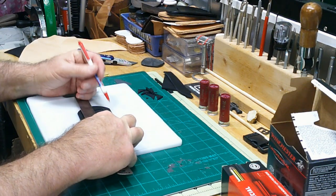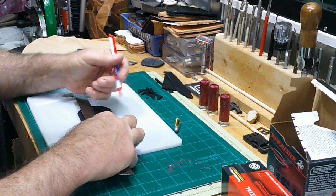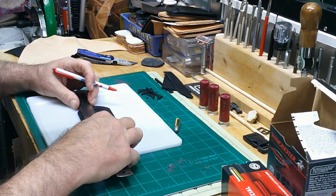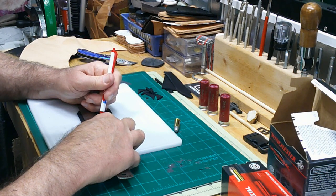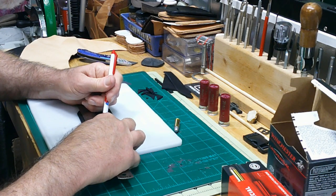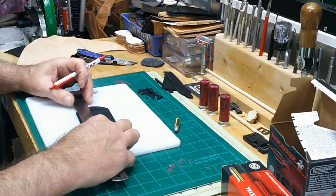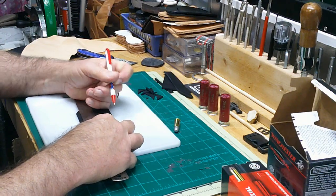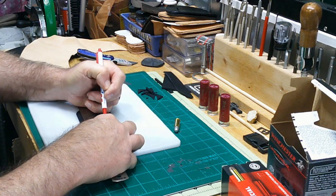Remember, I needed 3/8 of an inch for the width of a 38 special or 357. So I'll get to my center and I'll go out 3/16 from each side. That'll give me my 3/8 of an inch. Then I can mark my 1/4 inch space.